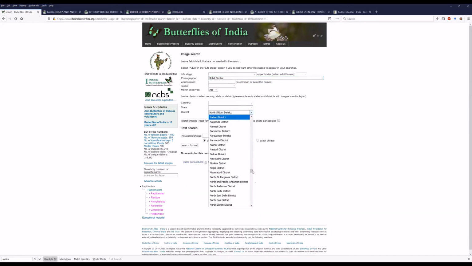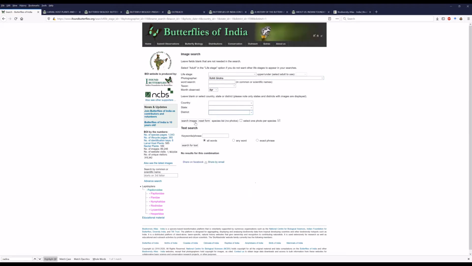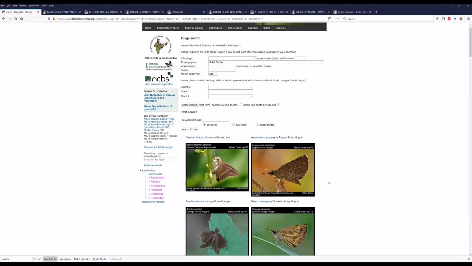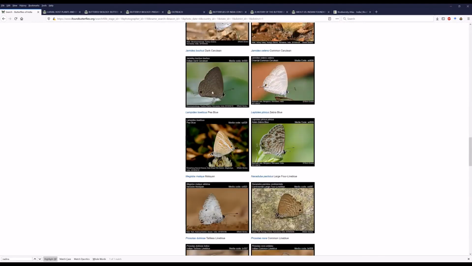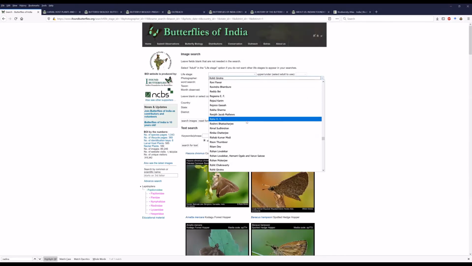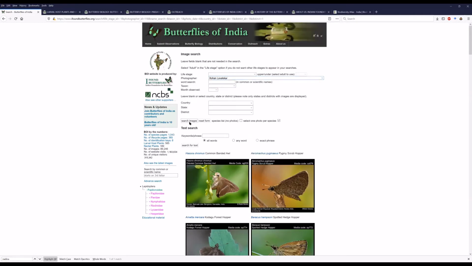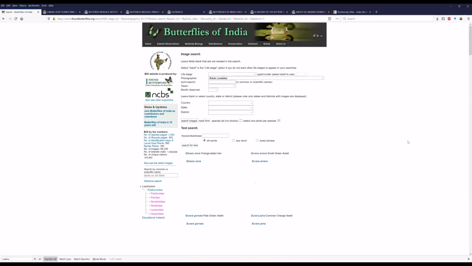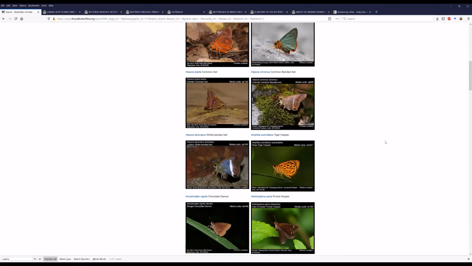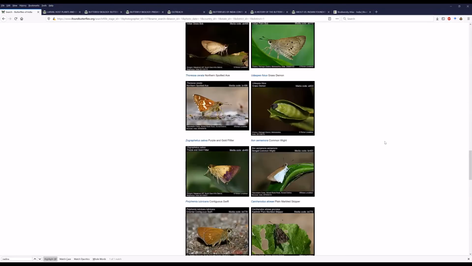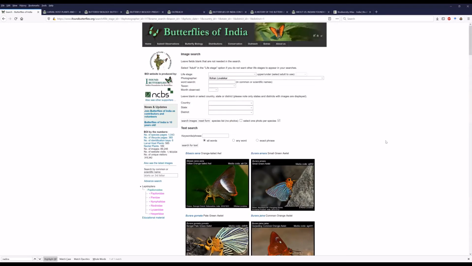Oh, and I should take out this. Okay, so again, here you go. So if Rohit wants to know what pictures he has contributed, he can quickly see what species he has contributed to. And of course, if you don't choose a month, that will give you the whole list. And here is Rohan, and this is what you see. So quite a wonderful feature as far as quick browsing goes. And of course, if you want to search for species from a particular locality, from a particular month, or by a particular photographer, this is what you can find from the left side.